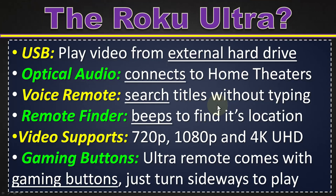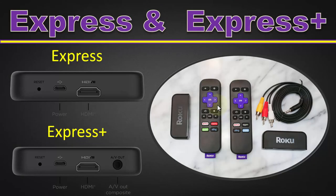Let's move on to the Roku Express and Express Plus. All right, so this is pretty straightforward. As you can see, the Express here on top and the Express Plus below. And what are the differences here? Well, we have power here for the Express, and down here we have power for the Express Plus. HDMI output for the Express, HDMI output for the Express Plus. The only difference is this right here, the audio video out.